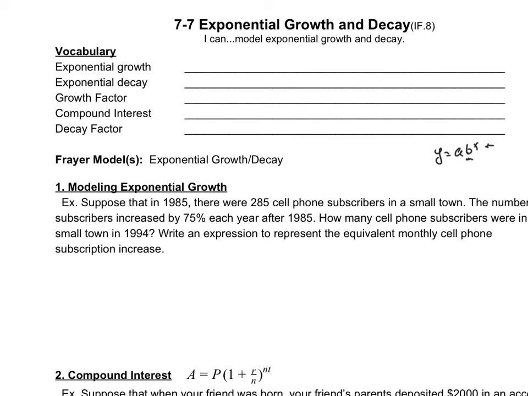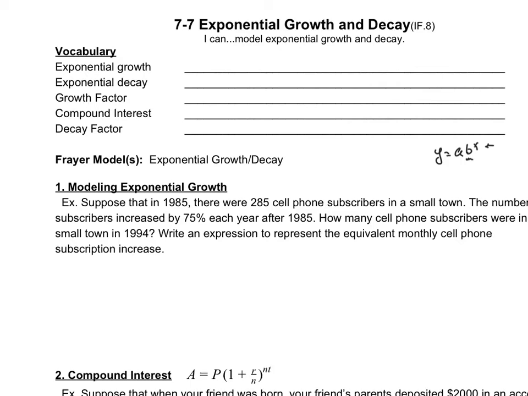For example, if we start off at $2, and we cut it in half. The first time we cut it in half, it's $1. The second time we cut it in half, it's 50 cents. The third time, it's a quarter. That is decaying because we're taking less than what we started with each time. We'll examine these and work with them, but exponential functions will be easy to recognize and work with with just a little bit of practice.